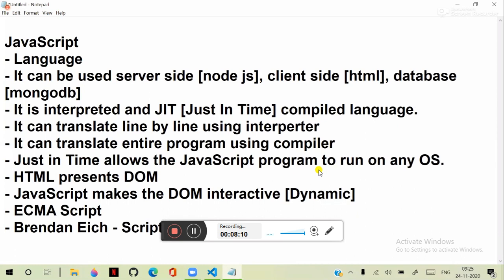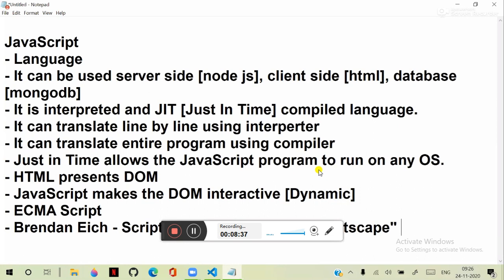He designed a script called Mocha for a browser called Netscape. Netscape is a browser. So we started using the internet very extensively with a browser called Netscape.